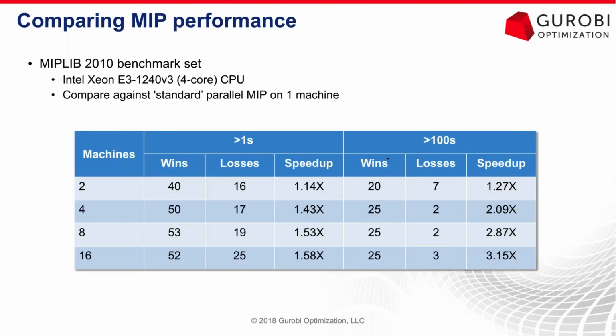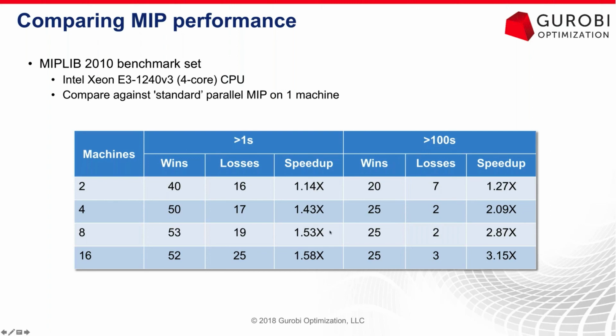So let's look at the distributed MIP as we increase the number of computers. Again, we'll use that MIPLib 2010 benchmark set, and we're going to compare that against 1 computer. So 1.0 means the performance on 1 computer, and let's compare that versus independent computers. We get a small speed up when we go to 2 computers. That speed up gets much bigger when we go to 4. And again, that speed up is much better for the larger and harder models than for the smaller and easier ones.